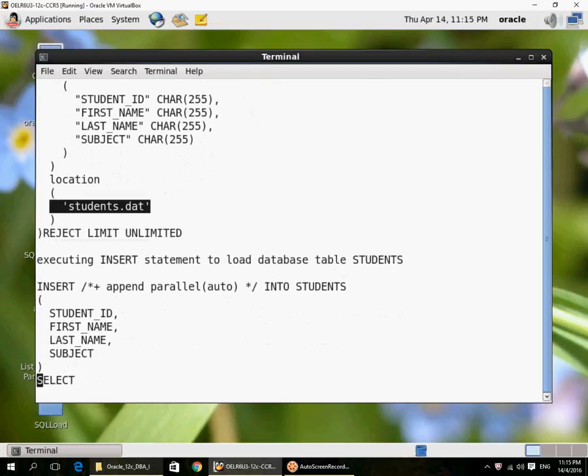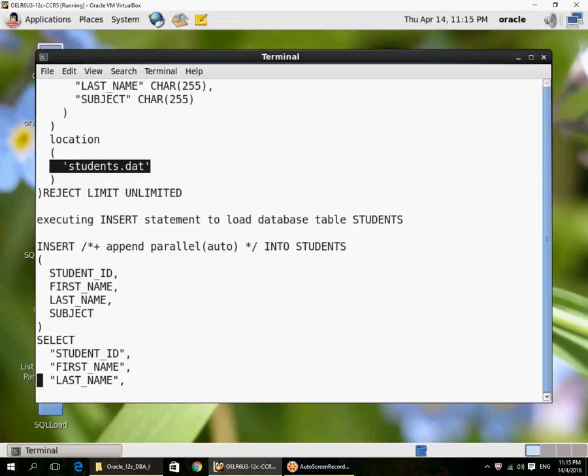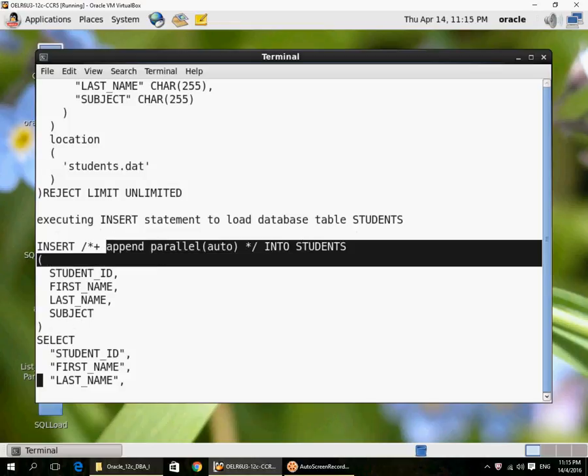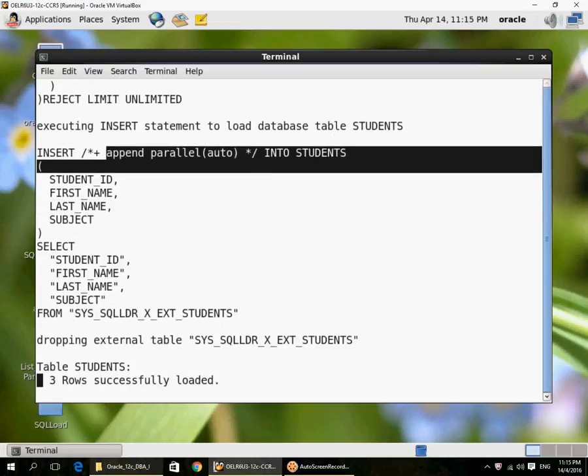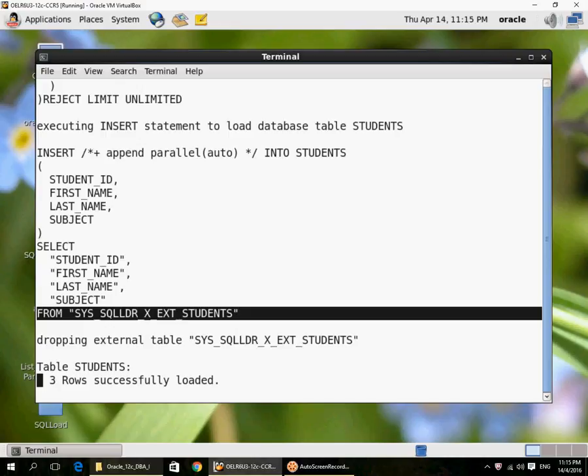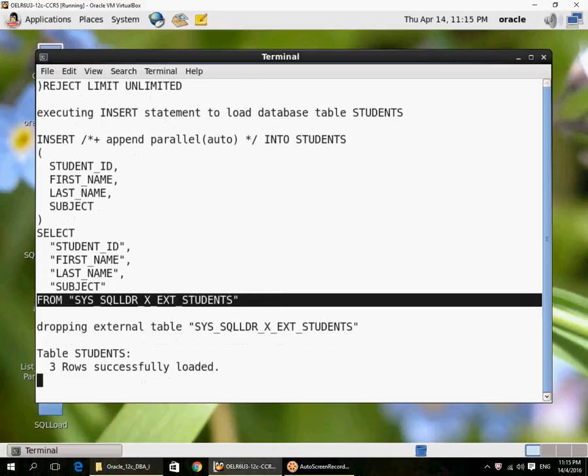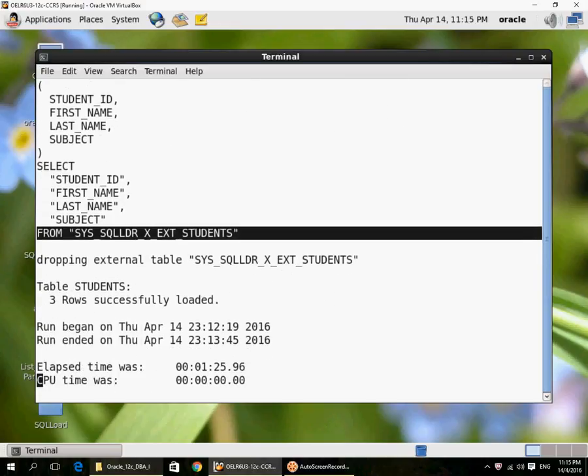Then after that it does a parallel DML insert into the table. It's inserting into a regular table called students from an external table called SQLLoader ext students. So this external table is actually the dat file. It has loaded 3 rows and it also reports the time taken.